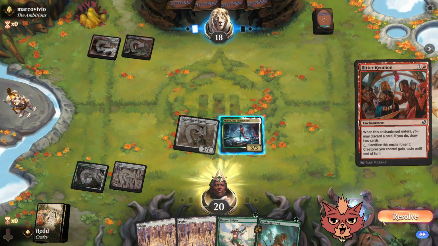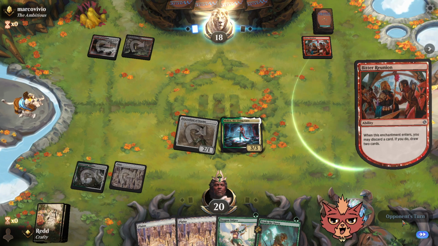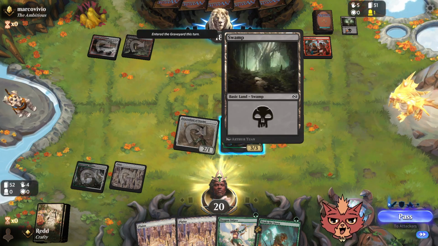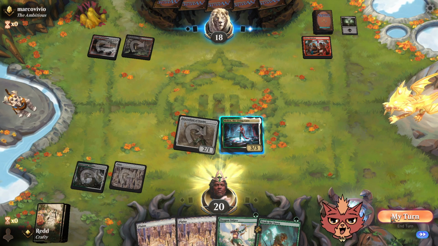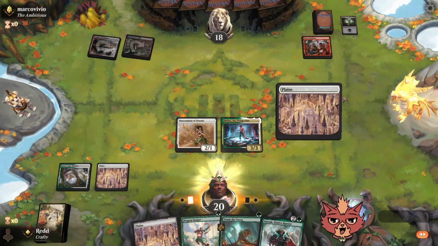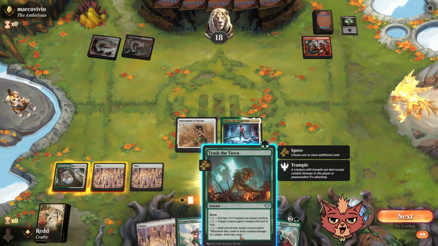Mardu colors, Bitter Reunion. Probably some Reanimator then, right? Let's see their discard. The Swamp. It's a Swampy Swamp, okay. We don't have too much information about the opponent's deck list, so I am scared of board wipes. Ooh, Surrak's good. Oh, man.